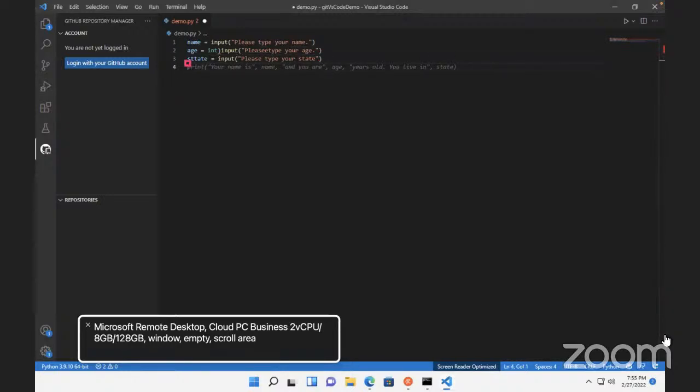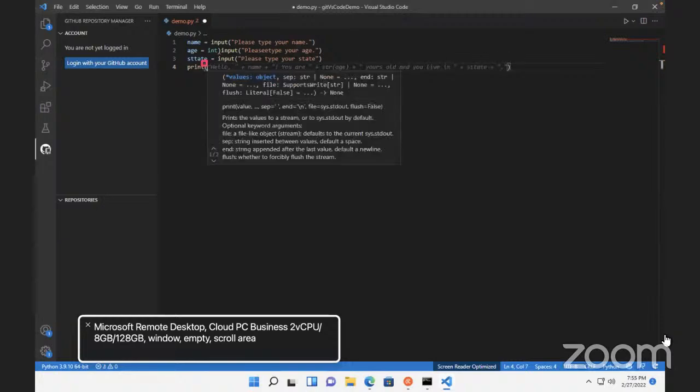Now what we're going to do is go ahead and print these things to the console. We're going to use a simple print function, where I can have print, left parenthesis, and I can do strings, which are basically anything that's surrounded in quotes. So here's what we're going to do: print, left parenthesis.